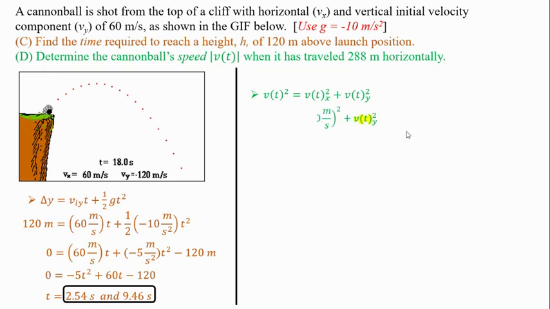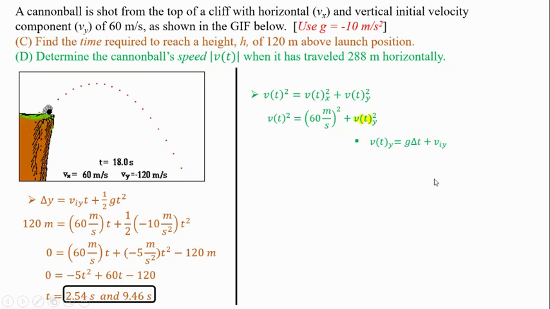But here, we already know Vx again because Vx is 60 and it stays constant, but we don't know what V of t is, okay? So how fast is it moving after it has traveled 288 meters horizontally? I don't know, but we can find it real quick. So in order to find V, we need to use this function. V is equal to gt plus ViY. We know what g is. We know ViY, but we don't know how much time.